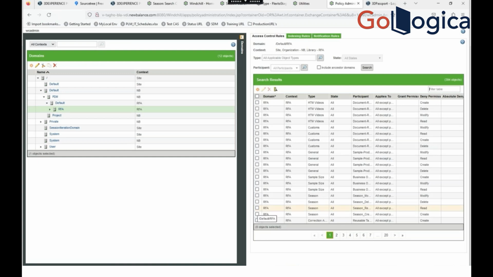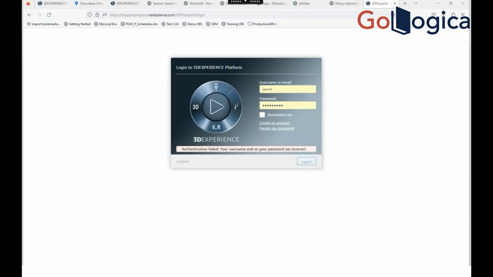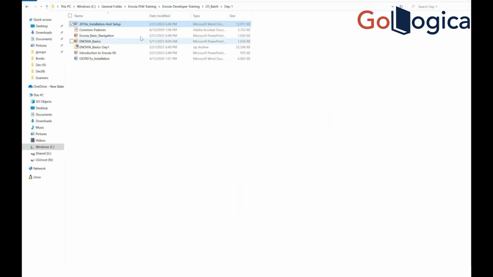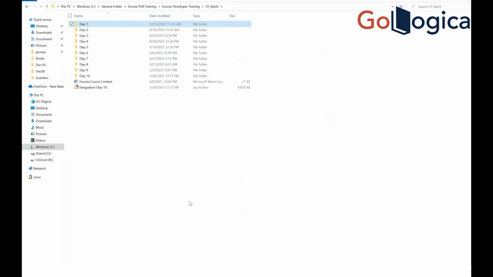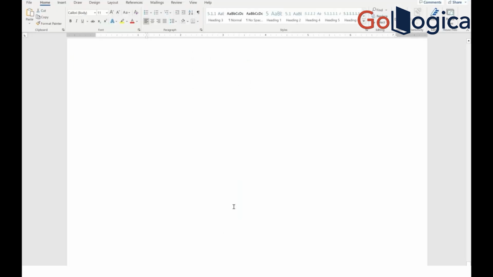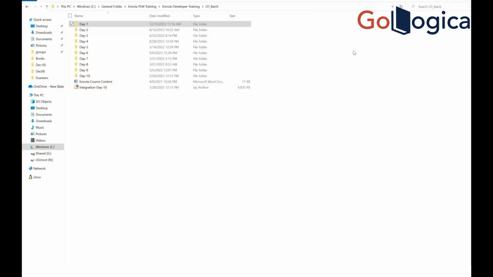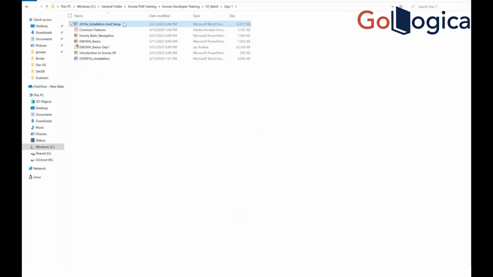So let me go back. I think we already saw this, right? So that's all about installation and starting. That's how we install and start the application. Now let me tell you some things about this install and startup. If you're working with a bigger organization, where a lot of teams are there, there will be a separate team for the admin activity.